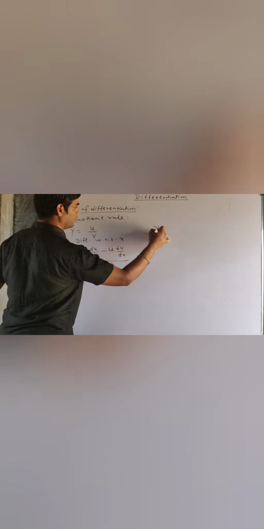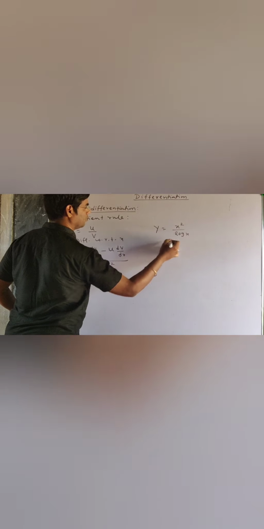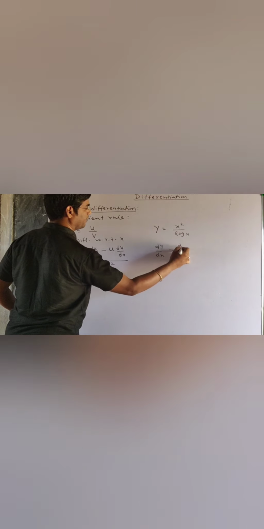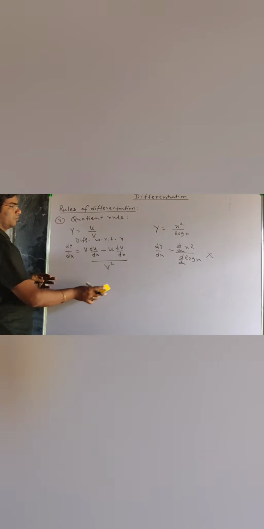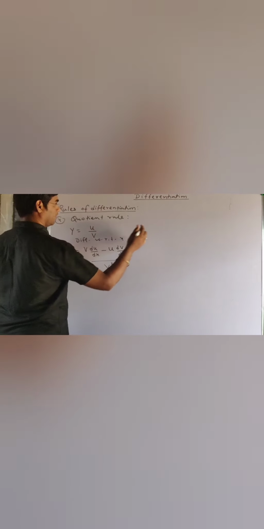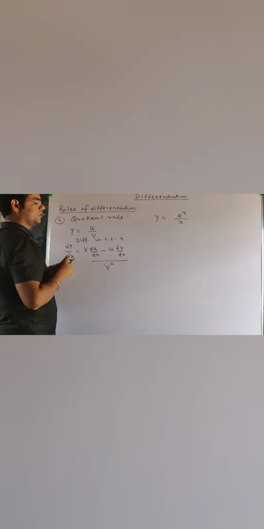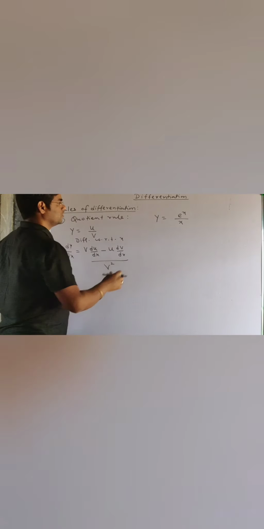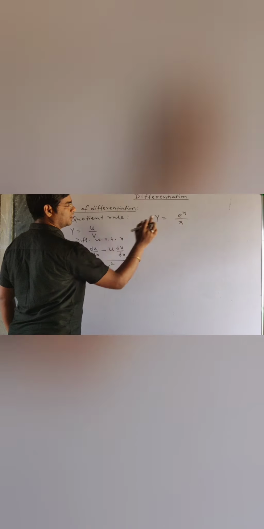So you cannot directly differentiate, suppose we have x square upon log x, as derivative of x square upon derivative of log x, and this is wrong. So when you have two variables in product or division, then you have to apply the multiplication rule and division rule. For example, suppose we have e raised to x upon x. Here e raised to x and x are two terms which are in division, so you cannot apply d by dx to both terms directly, derivative of e raised to x and derivative of x.